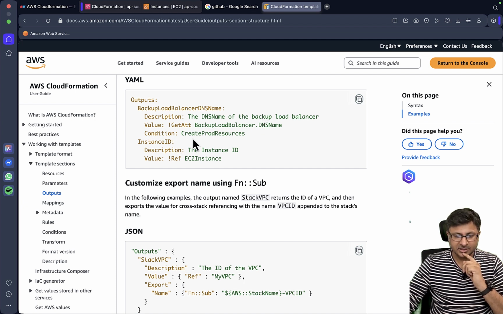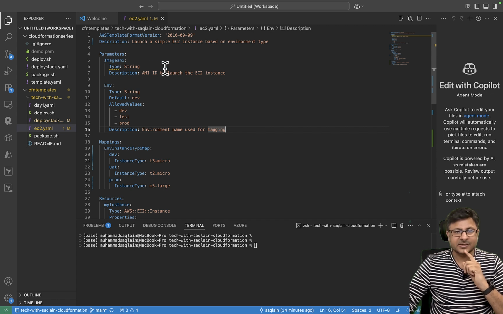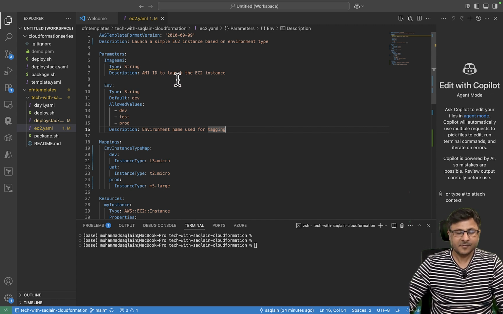And for the condition, create node resource, you can add some conditions as well, and get instance ID. It will become more complex for you. Let me give you my example and it will be easy for you. So let's go to the example and we'll elaborate. So this is a CloudFormation. As I previously mentioned, I will be using CloudFormation with the help of SAM.